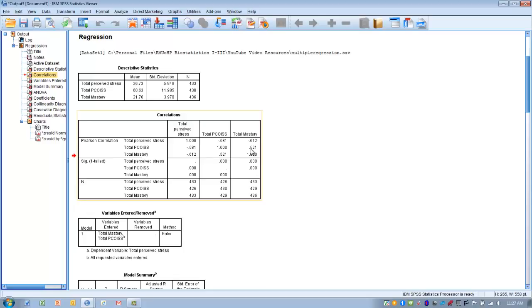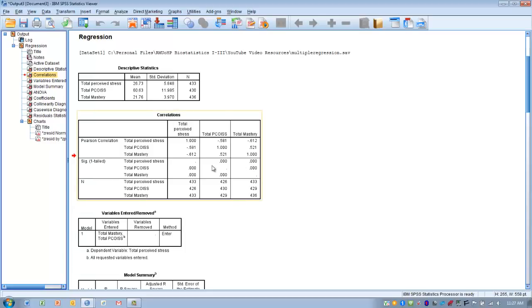So in this example, our correlation is 0.52, or 0.521 to be exact, which is less than 0.7, so we can use both those variables as predictors. Okay, so SPSS also performs some collinearity diagnostics for us. And this again is one of the assumptions we want to look at. This can pick up on any problems with multicollinearity that maybe weren't shown to us in just the correlations that we just looked at.